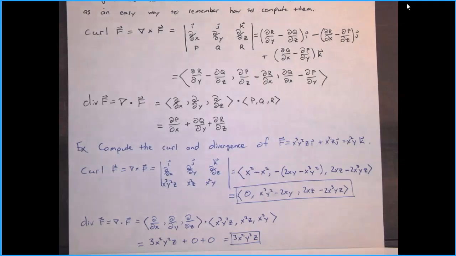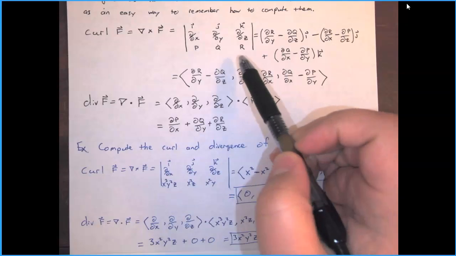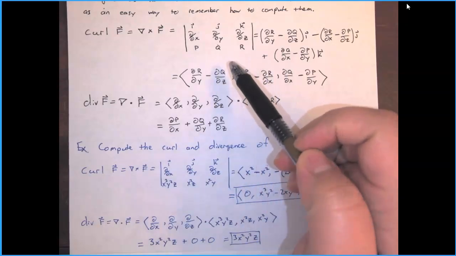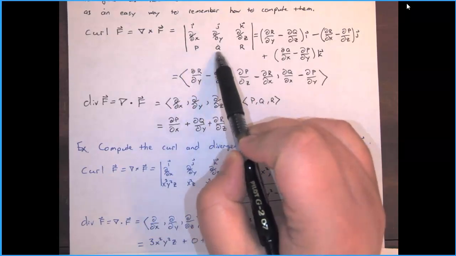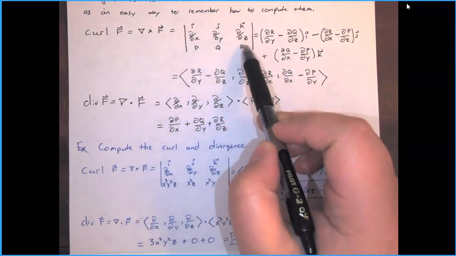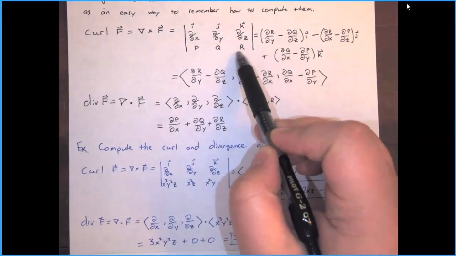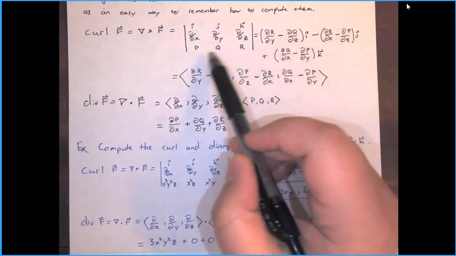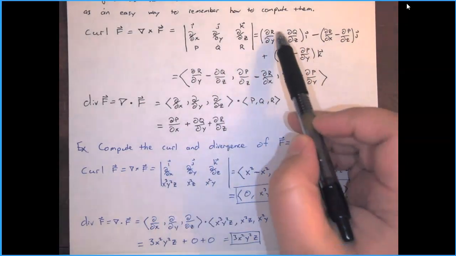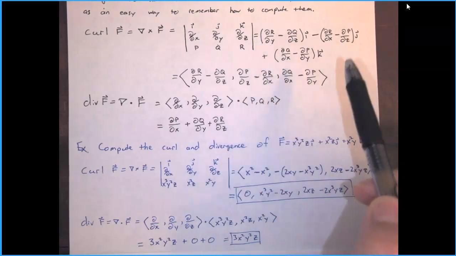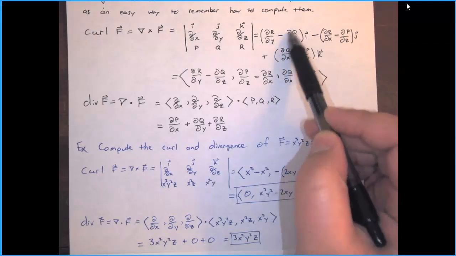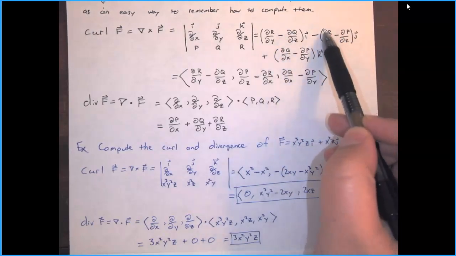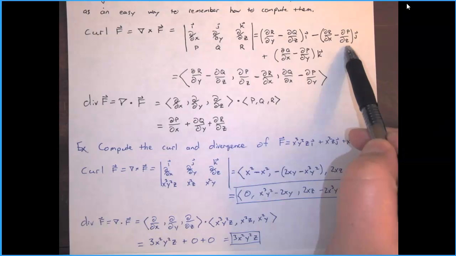So the way we get around this is, if I have a two-dimensional vector field in the plane, then p and q are only going to be functions of x and y. There are going to be no z's in these functions. And I can say r is 0. So if I do that, and I start taking these partial derivatives, well, r is 0, so this partial derivative is 0. Q doesn't have any z's in it, so this partial derivative is 0. R is 0. P is just a function of x and y.